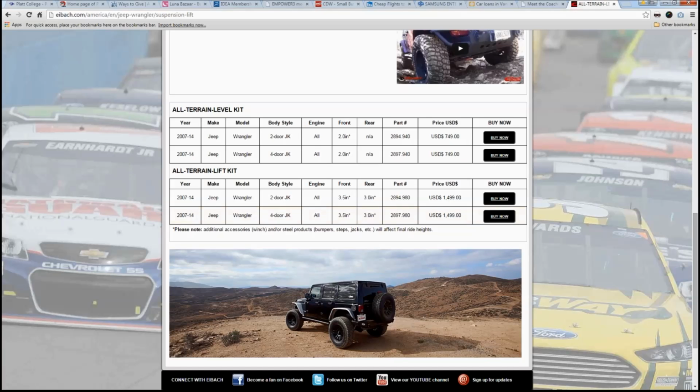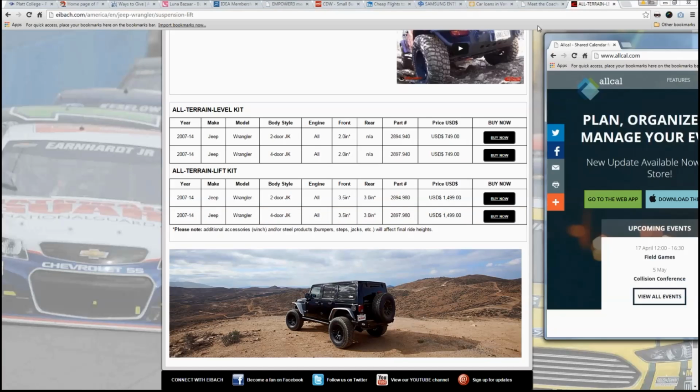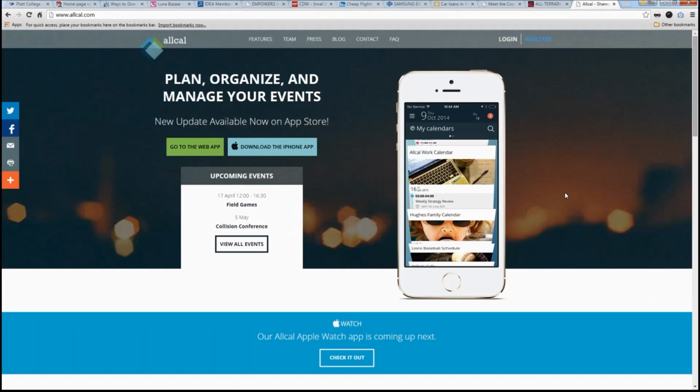All right, we have one more quick website. This is for downloading, I guess, a planning app, AllCal. And again, I see this kind of design all over the place. You're obviously a mobile app developer, so it's this stretchable kind of single-column scrolling page. You have on it a phone with calendars.